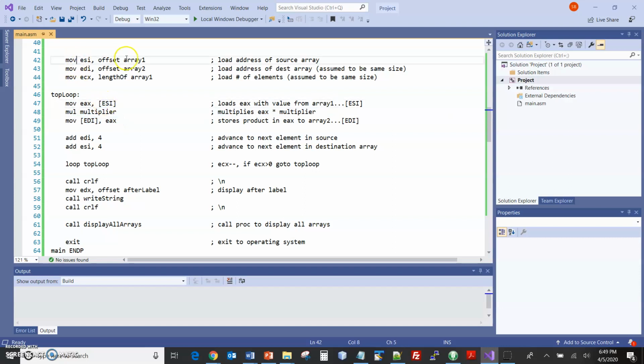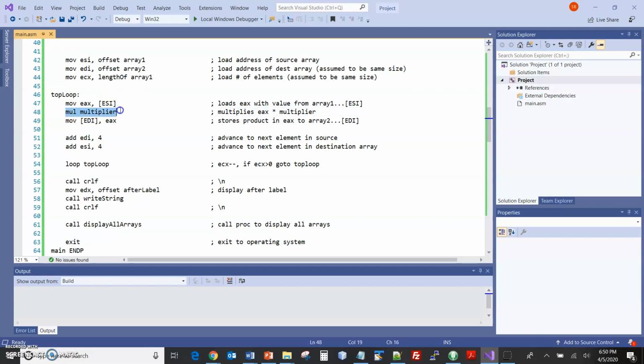So ESI is loaded with the address of the source array, and EDI is loaded with the address of the destination array. That's the one that's going to have the 80, the 60, etc. The multiplier here is the value 10, so that's where the multiply is taking place.